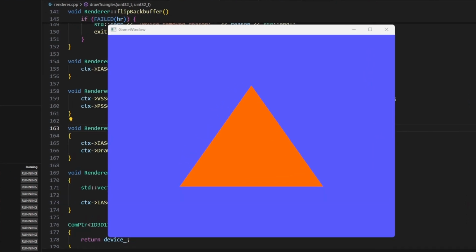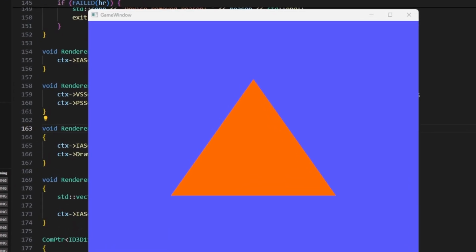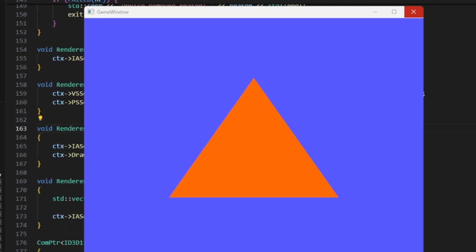We now have achieved a big step towards making a real game. We can now render real GPU accelerated geometry to our window, and only the sky is the limit. When you can render one triangle, you can also render thousands or even millions of them. And the nice thing is, the basic setup stays always the same. In our next episode, we continue our journey and learn how to import models from Blender.